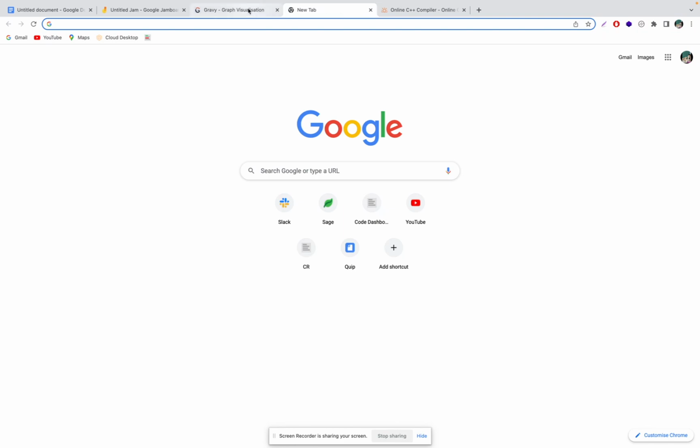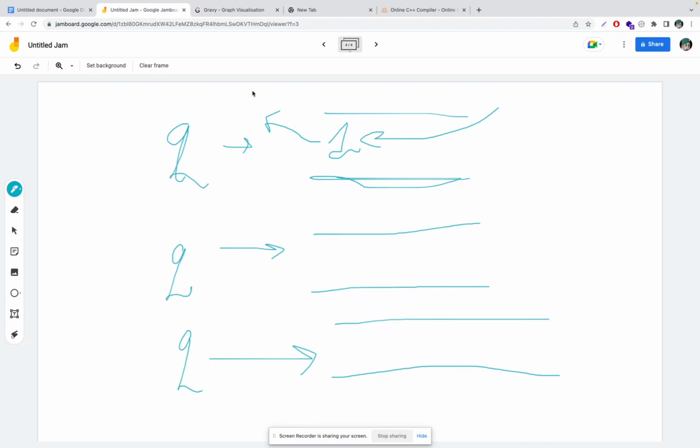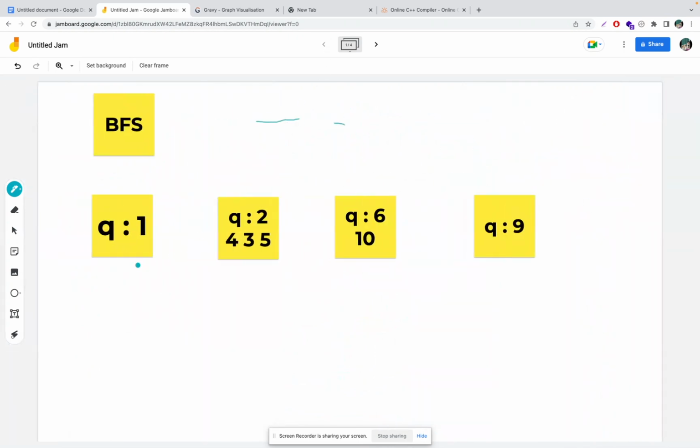So now it will look like 2, 4, 3, 5. Here I just removed the one. Then I will write 2 here, 4 here, 3 here, 5 here. So now the queue looks like this. Initially the queue had 1, now it has 2, 4, 3, 5. Very good.